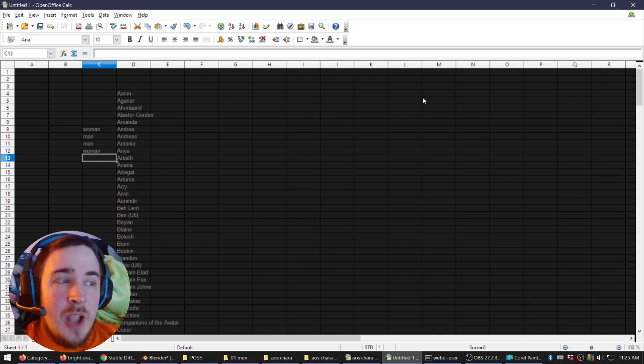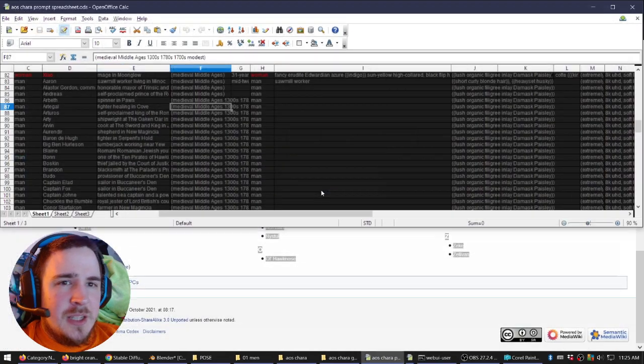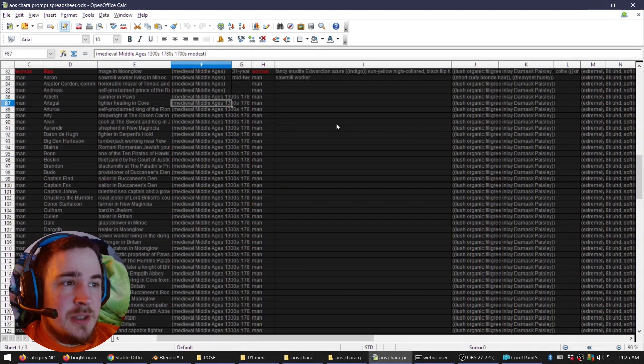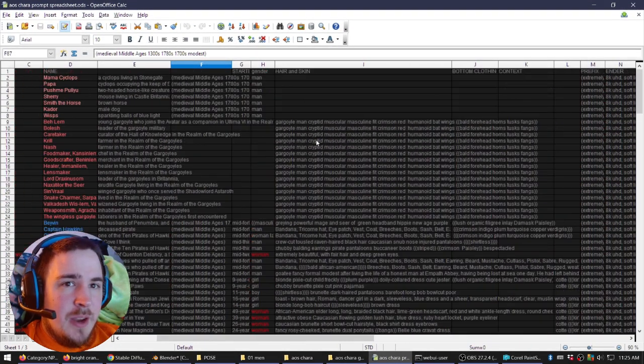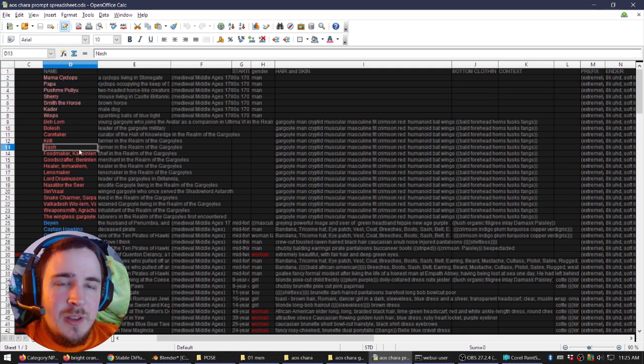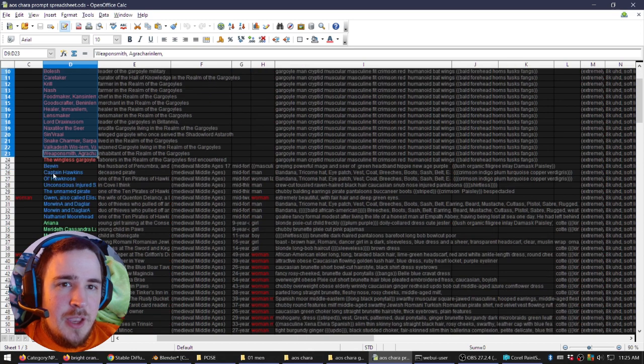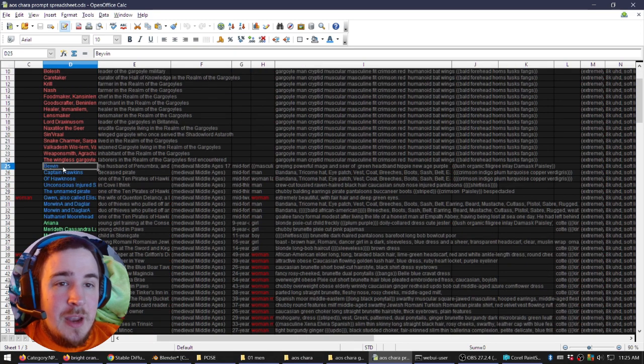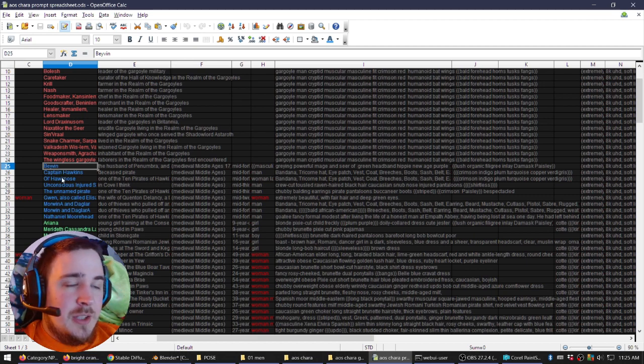And I've concepted the women so far. So then we end up with something like this. So here's the spreadsheet that I have right now. Here I separate them into general types that are going to have their own kind of prompts, like men, women, non-humans, gargoyles. They have their own kind of thing. People we don't see, which means I'm going to have to make up a prompt for them or look at the text in the game to see what they look like.